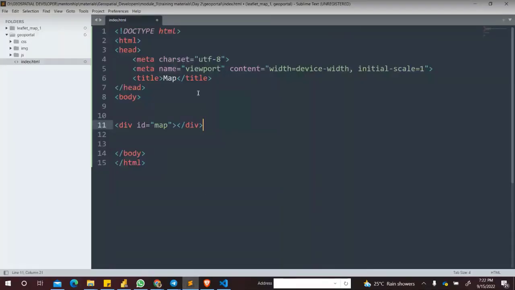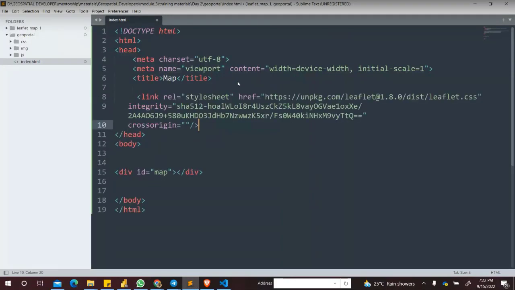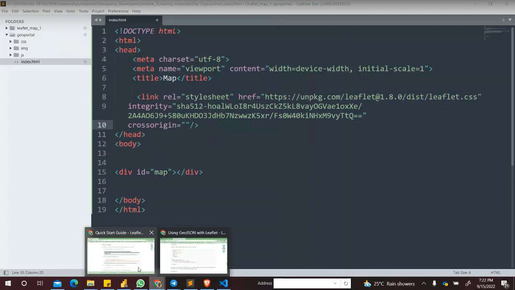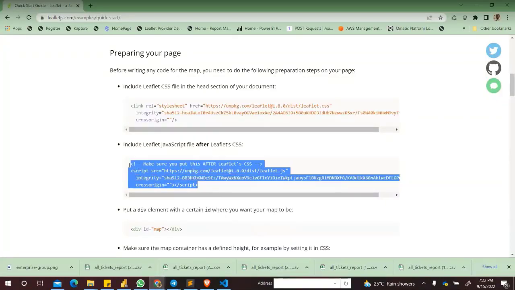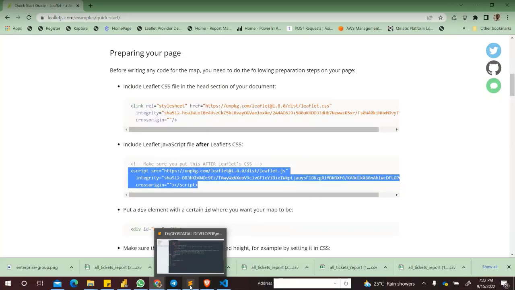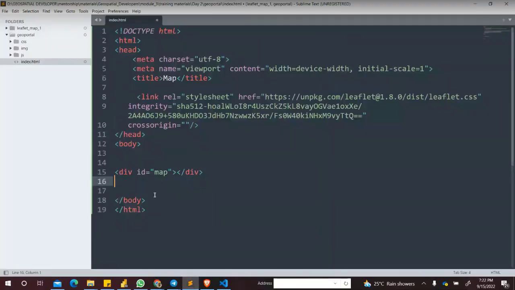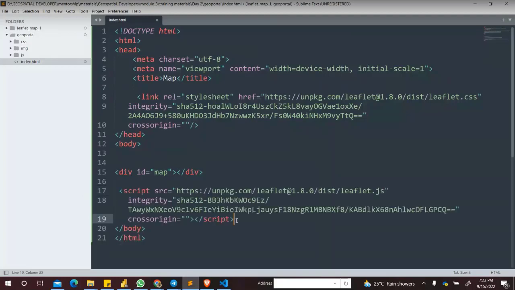I'll copy this and come in the head, then paste that. Then I'll come back and copy the JavaScript, the leaflet.js, and put that at the bottom of the body.